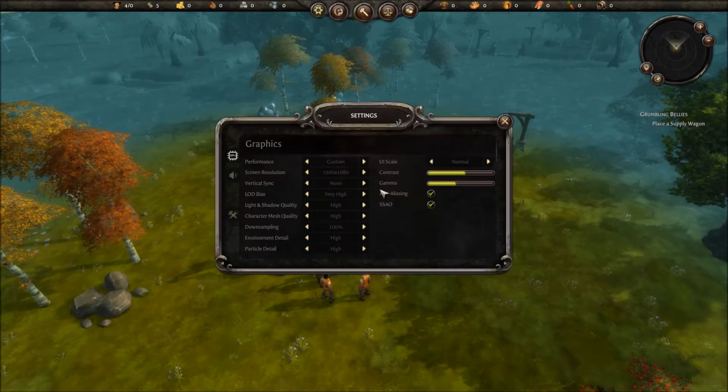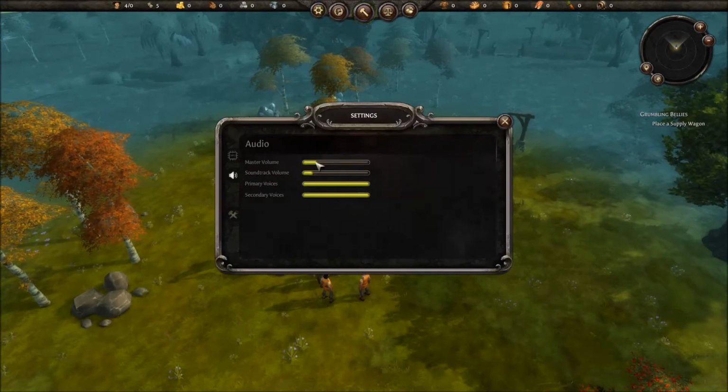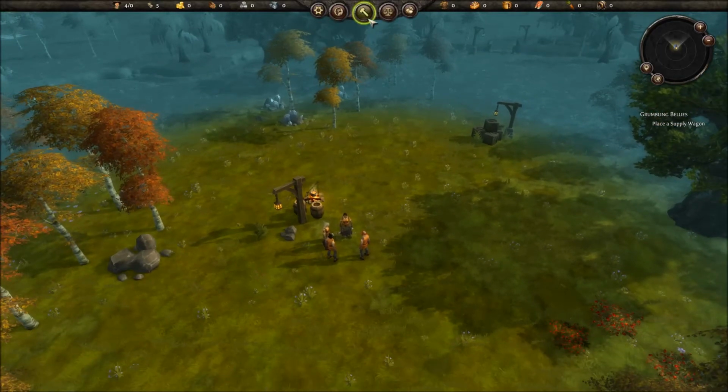One thing I'm going to do real quick, though, is go into the settings and adjust the sound. I was doing a little bit of testing, and I think it's a little bit low. And I do want to get some of the good stuff, if you will. Although the music might be a bit loud, though. Hang on, let's go like this. I don't know. Hopefully that works out. So there we go. Let's go ahead and build our wagon.